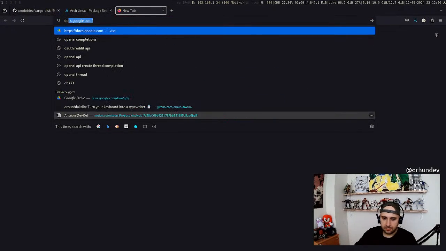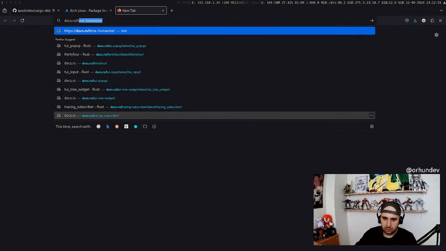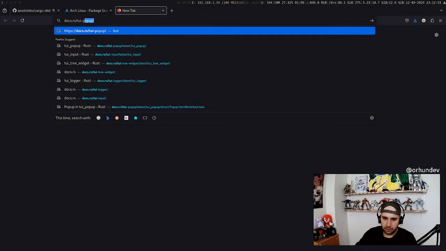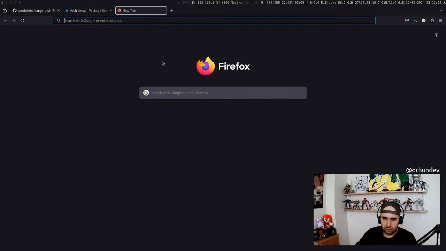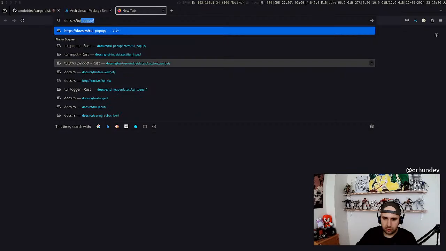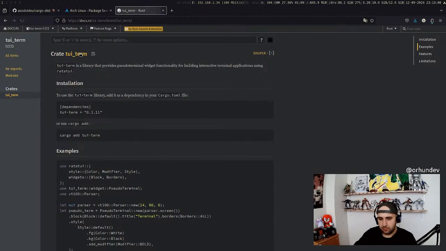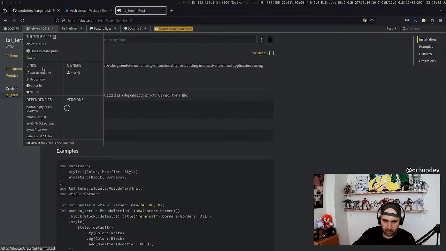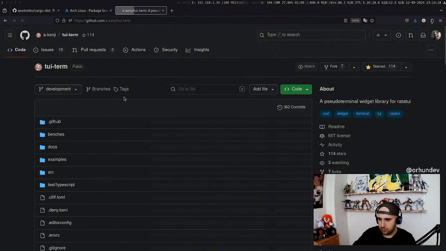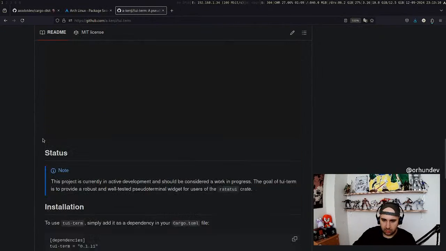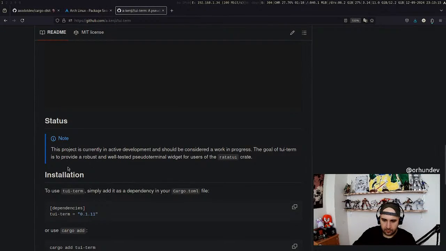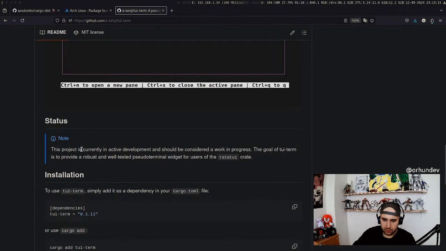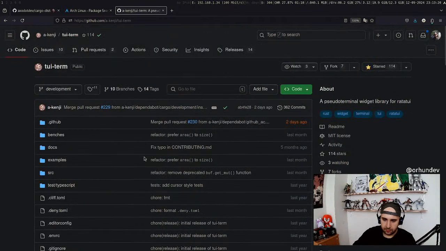I'm not sure if tweet-term is actually supporting every platform. So I use this widget for rendering the animations. I just need to check the platform support on this. This project is currently in active development.